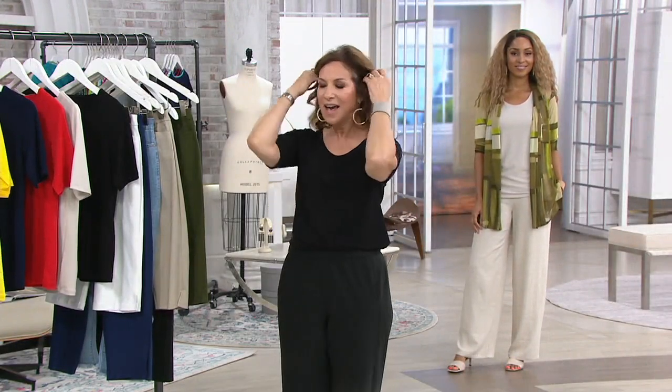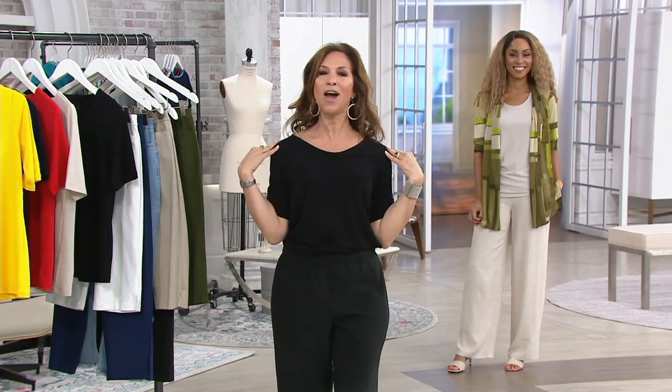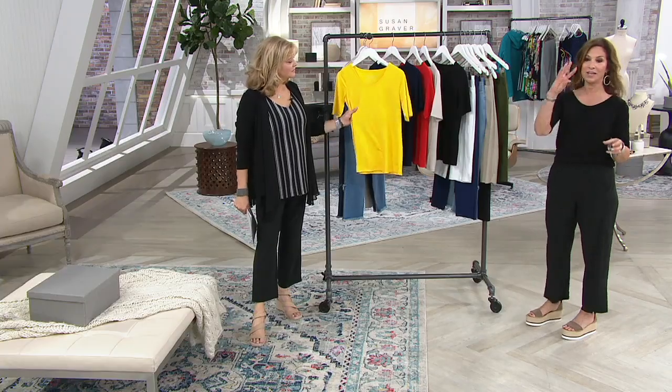Tell me about this neckline — it's different. Yeah, it's like those ballet necklines from dance skins for ballet and dancing. It's very open, but we do a proper binding so I could bend over and it's not going to hang down. I could throw this in the washing machine, pull it out of the dryer and wear it. It'll never unravel, it'll never look old.